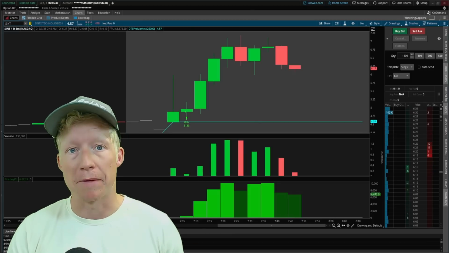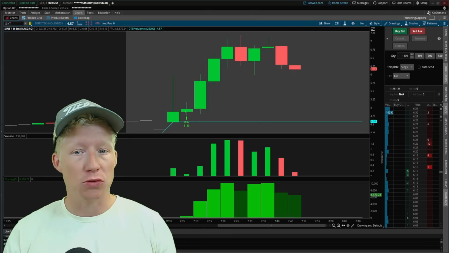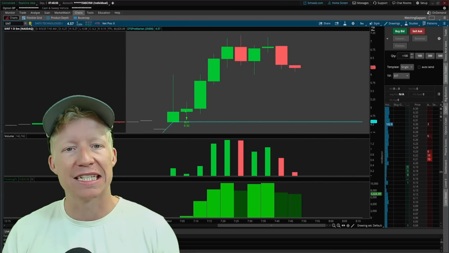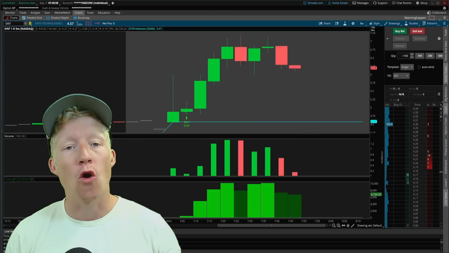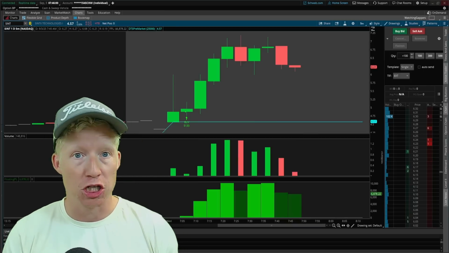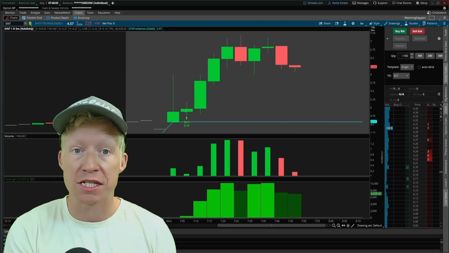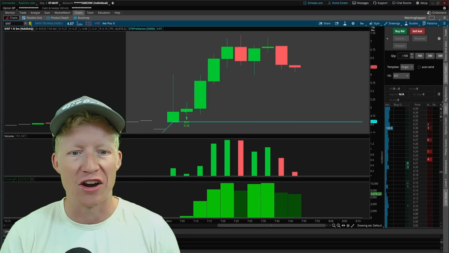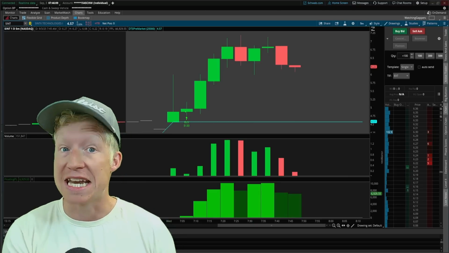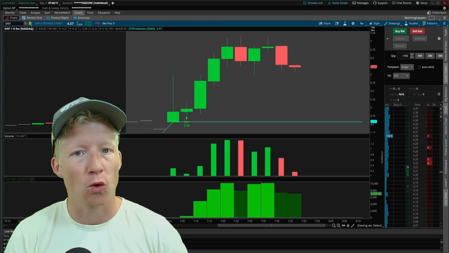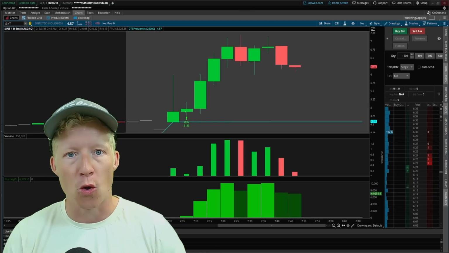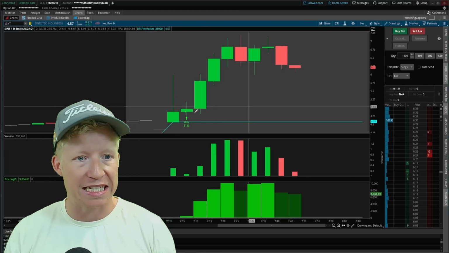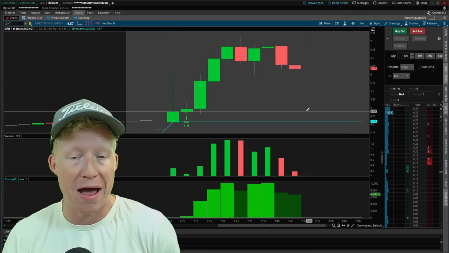So now you understand the simple entrance condition, and you see that the stock is on a little bit of a pullback now, yet the strategy has not yet exited. So let's go over the two exit conditions. First, of course, being the stop loss condition. That is very important to have, especially so when you're trading heavy volatile names like this. You need to have a good stop loss plan, which of course this strategy does. And let's go over our profit lock exit condition. Let's cover the profit lock first, as that is what will happen barring a massive red candle.